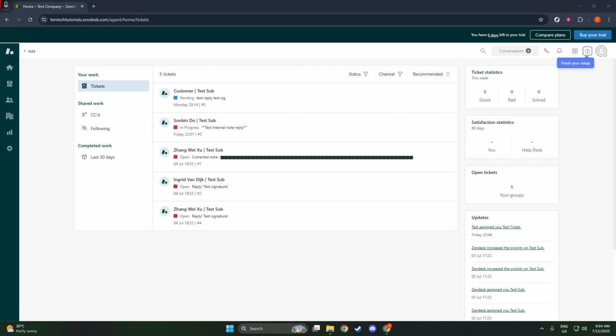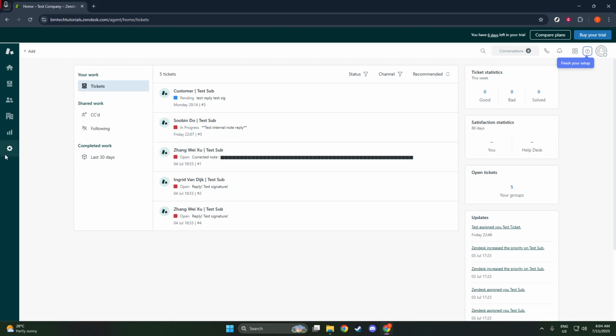First things first, you'll need to log into your Zendesk account. It's crucial to ensure that you log in as the account owner because certain administrative permissions are restricted to this role. Once you're logged in, navigate to the Admin Center. Here, you'll head over to the Account section, and then proceed to Billing, where you'll find the Subscription option.